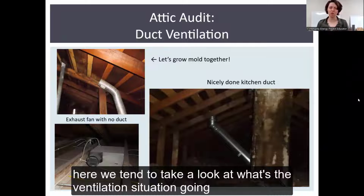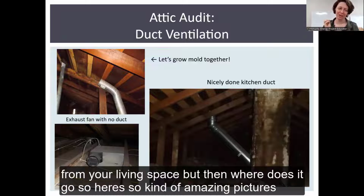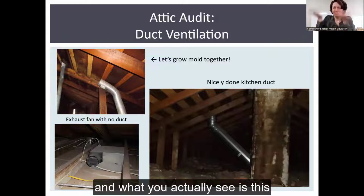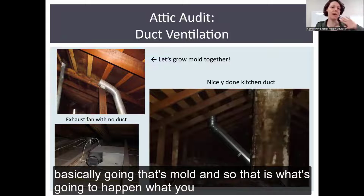Here we tend to take a look at what's the ventilation situation going on here. Because you may have a duct that comes from your living space, but then where does it go? So here are some kind of amusing pictures. The one on the left, the top left here, is an exhaust fan with a partial duct. And what you can actually see is this discoloration right at the place where the steam is basically going, that's mold. And so that is what's going to happen.